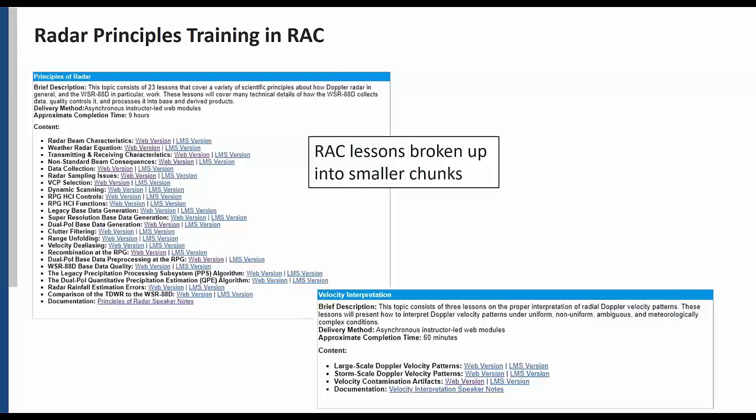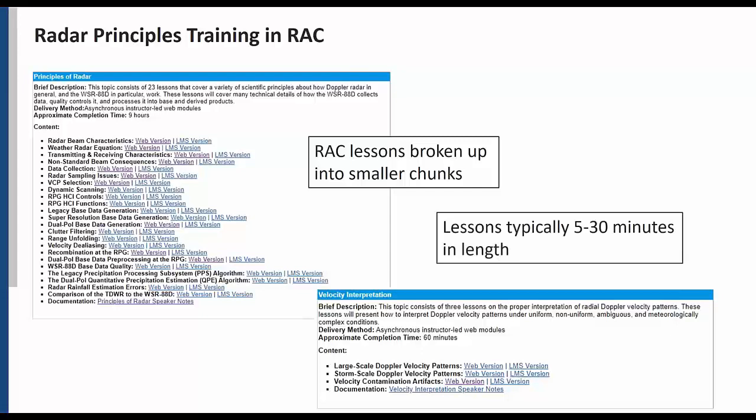And so there's a lot of things listed here, but all of these lessons take anywhere from, say, 5 to 30 minutes. So it makes it easy, or at least easier, if you have a shift and maybe it's not an X shift, but you've got a little bit of quiet time, maybe you could work on something like this. We try to make it as easy as possible to access the content.